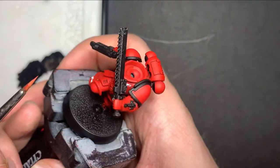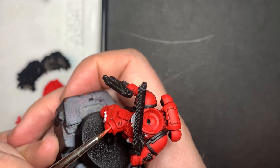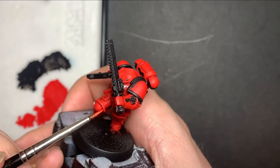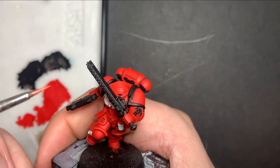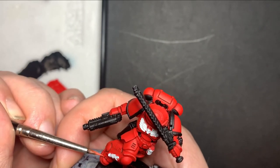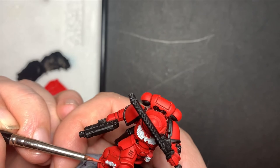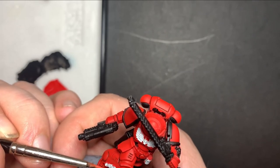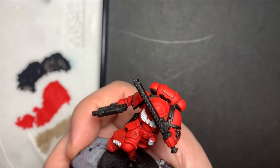What we're going to be doing is just get a good point on our brush, and get enough on there for a decent highlight. What you want to do is just drag the brush across the edges of the armor, just like that. And we want to find a nice line on there as well. So you're going to do this over all of the armor parts. So again, down here, around all those nice parts.